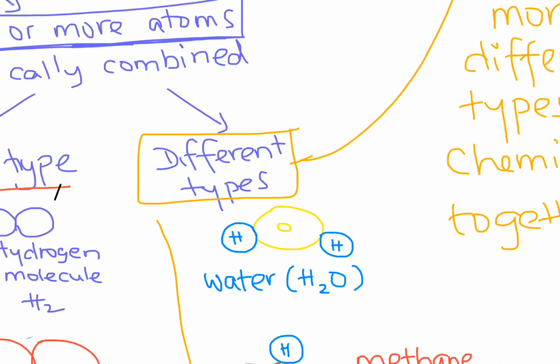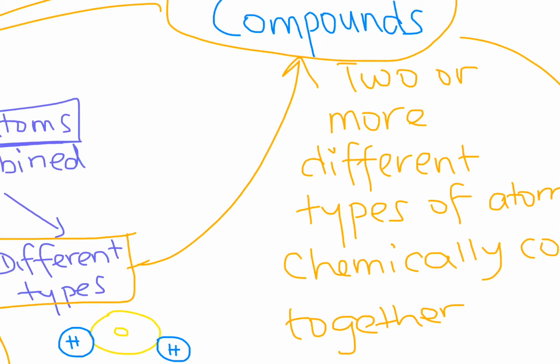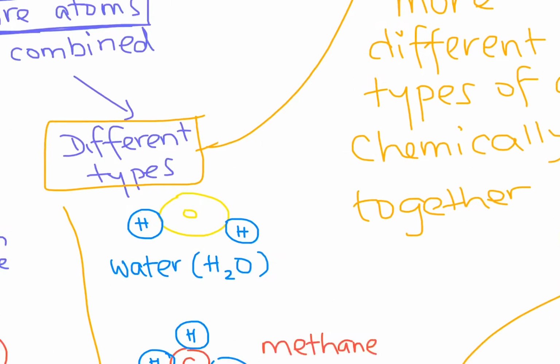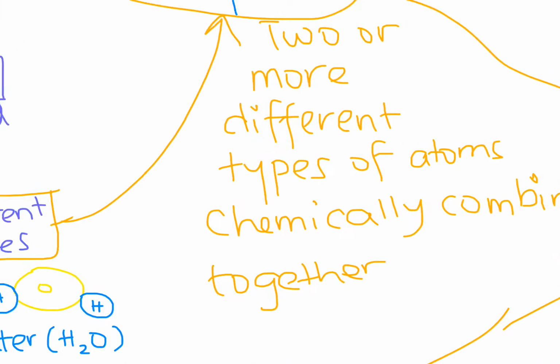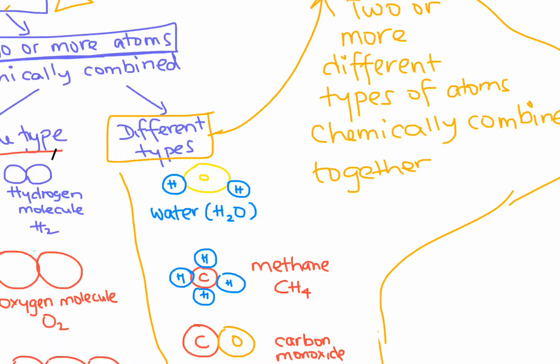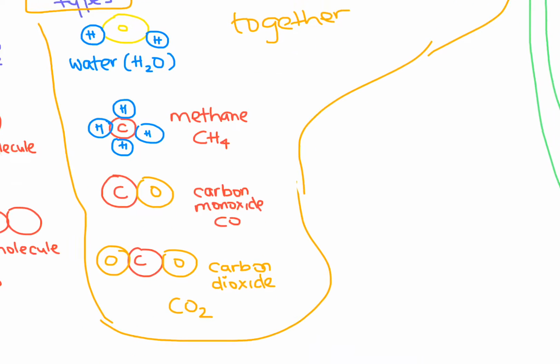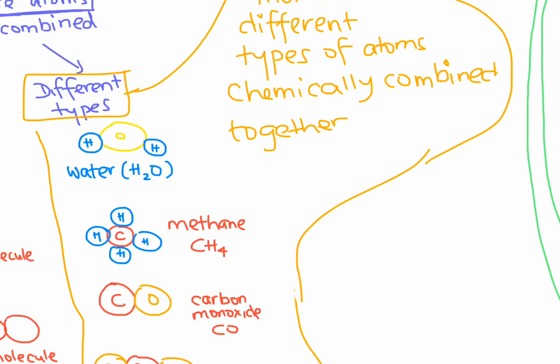Okay, now when they are combining together here, there is a reaction that takes place, and these are called compounds, all these are called compounds if there is two or more different types of atoms that are combined chemically together. So here we have two different, here you have two different, here two are different, two different as well. You can have three different atoms combined together. Let me show you an example.